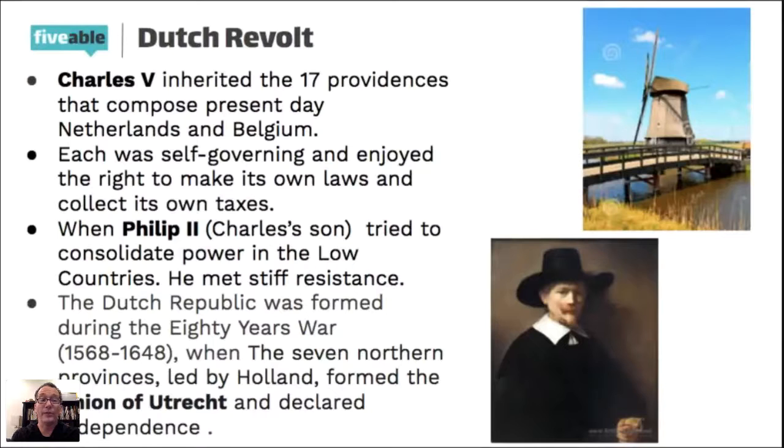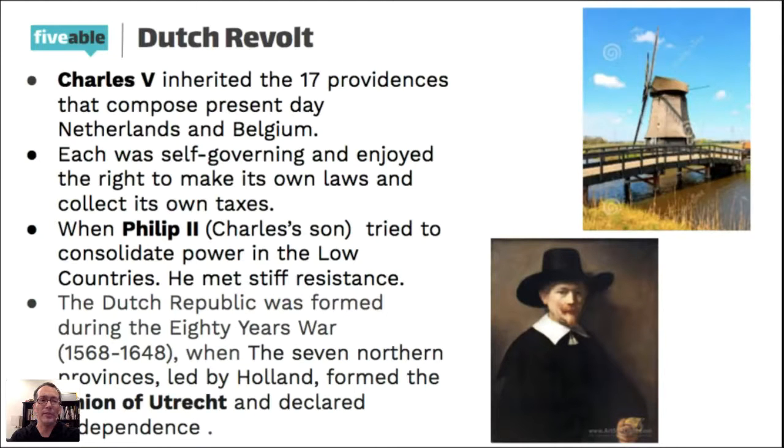If you actually read, you guys studied Machiavelli, The Prince, he's making the two biggest mistakes that Machiavelli warns about in The Prince. Number one, don't try to change the religion of people. And number two, don't raise taxes. So Philip is making two crucial mistakes. He's raising taxes, and he's trying to push Catholicism down the throats of Protestants. And this is going to be met with stiff resistance.